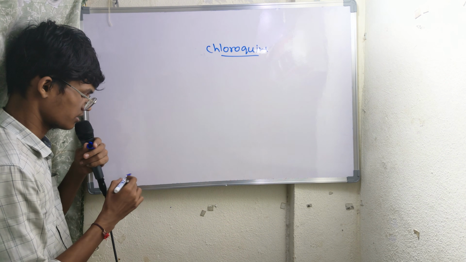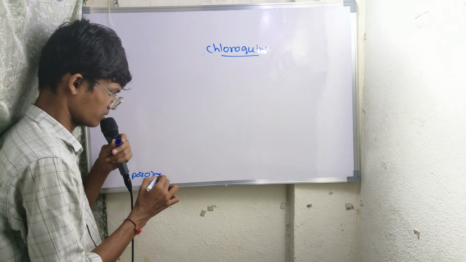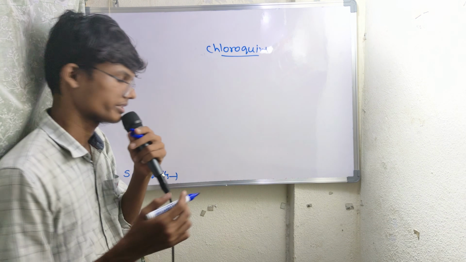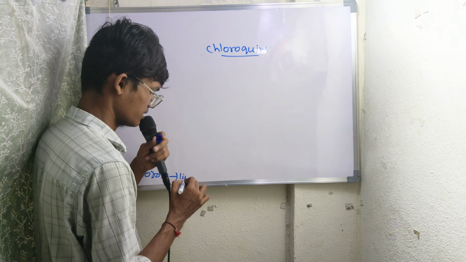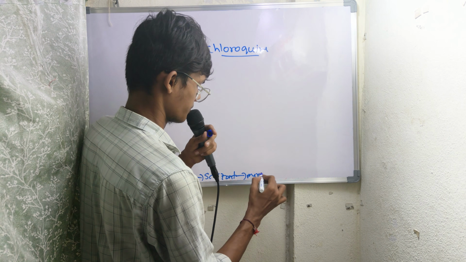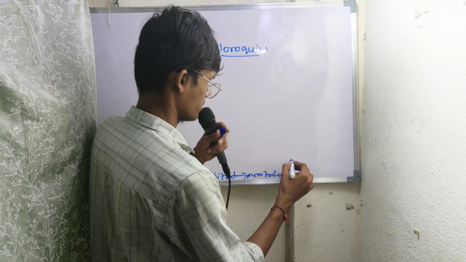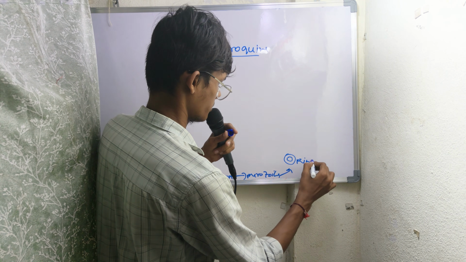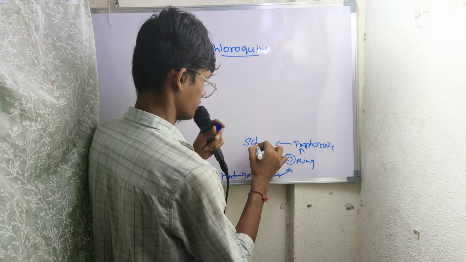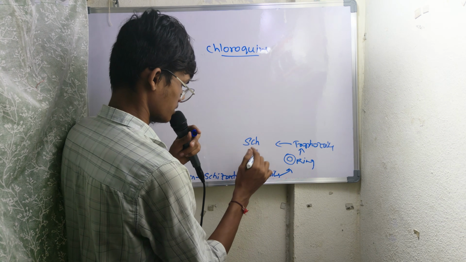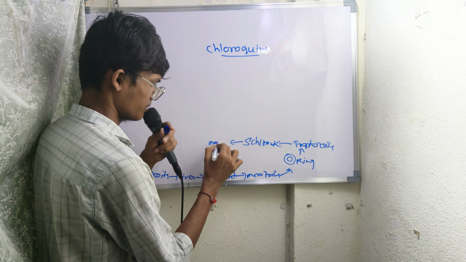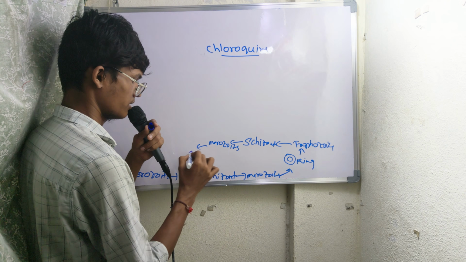See, here before discussing chloroquine I will tell, sporozoites are first transmitted to our blood while the mosquito takes the blood meal, and these sporozoites reach the liver, and after that they form schizonts, and then they form merozoites, and then these merozoites enter the RBC and transform into ring shape, and then to trophozoite, then they form erythrocytic schizont, and then it will again form merozoites, which will infect new RBCs.